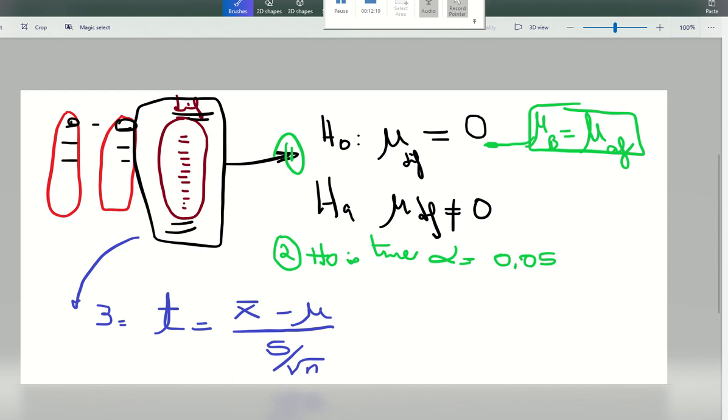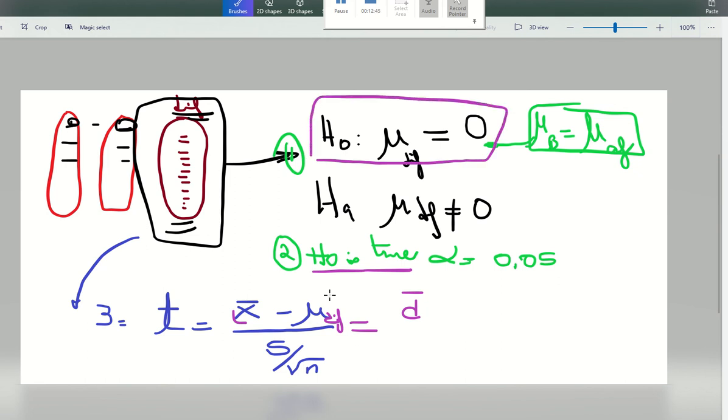Okay, so we're going to actually use the same t-test, but we're going to call things differently just so that we remember that we're dealing with differences. So instead of saying x bar, I'm going to say d bar. So it's the average of the differences, okay? And minus mu, well, this mu is the mu of differences. And since I'm assuming the null to be true, and since the null is saying that mu of differences is equal to 0, then this becomes 0 and I can drop it. So the formula becomes d bar divided by the standard deviation.